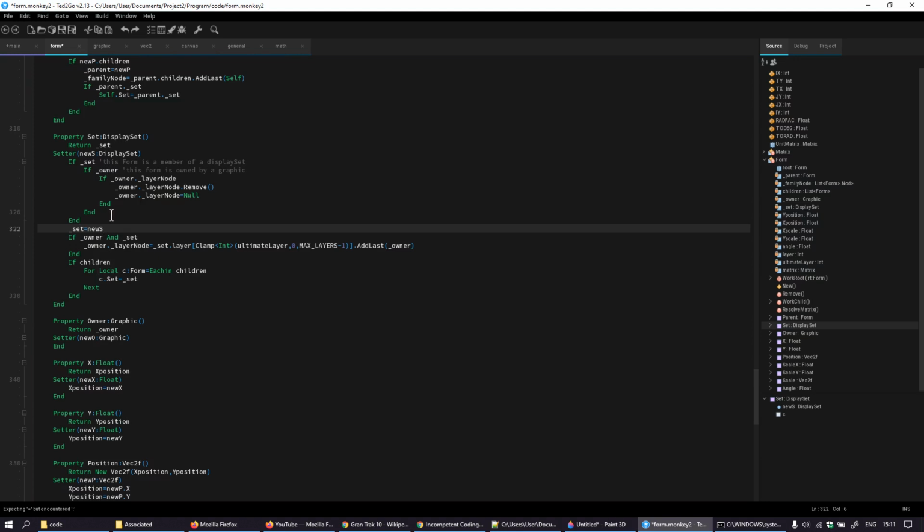But in this case, because the set value itself has to be passed down through the children, the layer number is not being changed just because the set number is being changed. I don't need to recalculate the layers of each form. I just need to move them to the correct set.